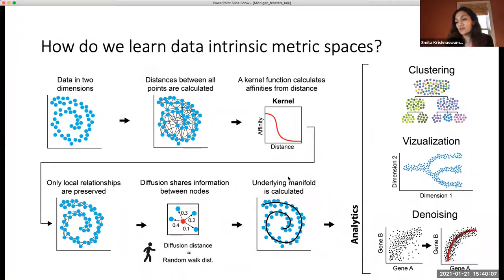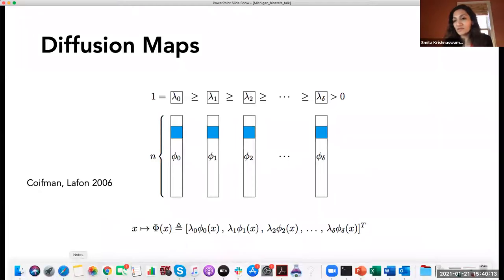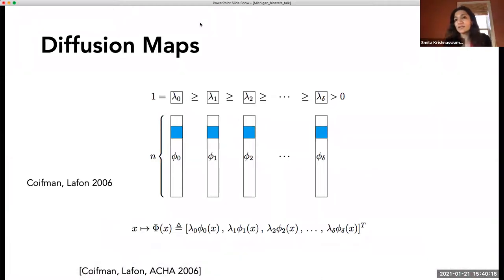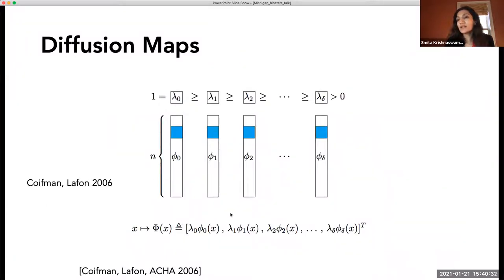And this is sort of the theory that came out of what are called diffusion maps, which were invented about 15 years ago by my colleague, Rafi Coifman, and his students actually. And these are the eigenvectors of the stochastic Markov matrix that we converted the affinity matrix to. So affinity matrix to a Markov matrix. And these give you sort of your coiled dimensions in your data that are really following the shape along of the data. That is one scaffold for learning something about the shape of the data. We'll talk a little bit more about how to visualize it and represent it as the talk goes along.